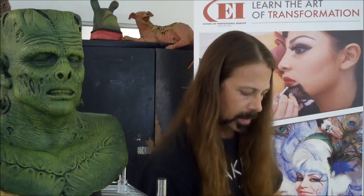If you haven't tried the alcohol palettes yet, I strongly suggest it. There's several alcohol palettes on the market. Some of the more premier brands out there would be Skin Illustrator or Temptu or Reel Creations. In this case, I'm going to be using an alcohol palette from European Body Art, which I really, really like. I highly recommend this particular brand.